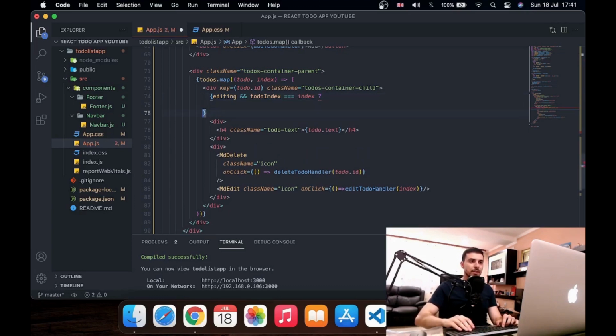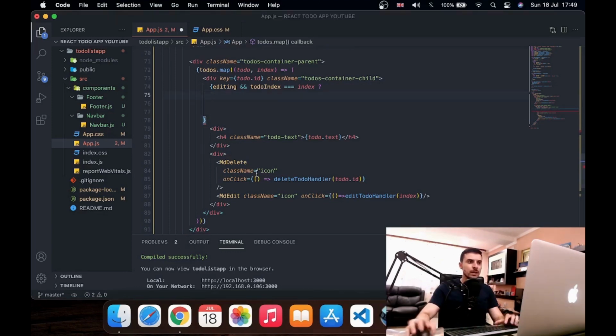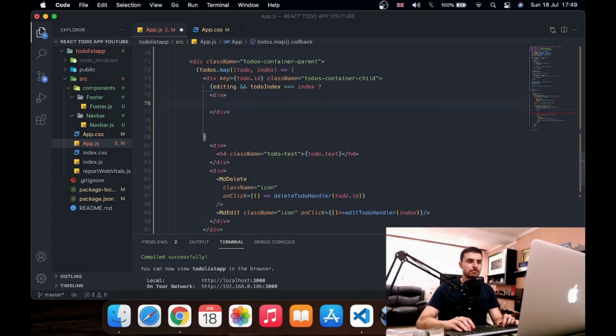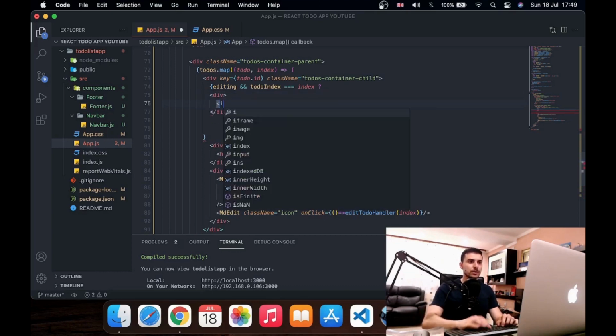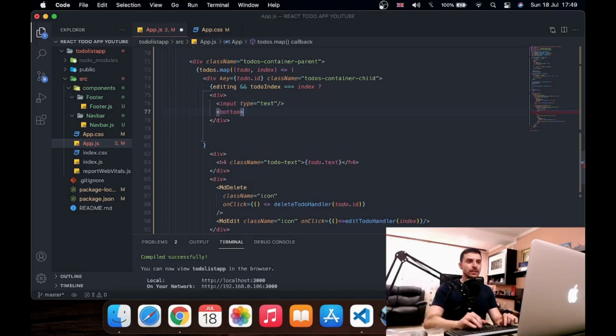All right, so I'm gonna place this div. So here we'll have a div which will have an input, so input of type text with a self-closing tag, and we also have a button which will say save.